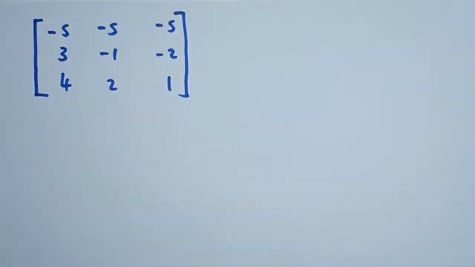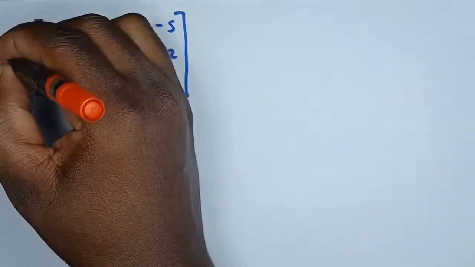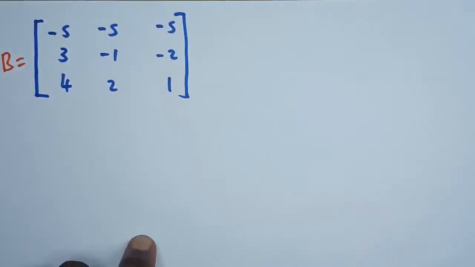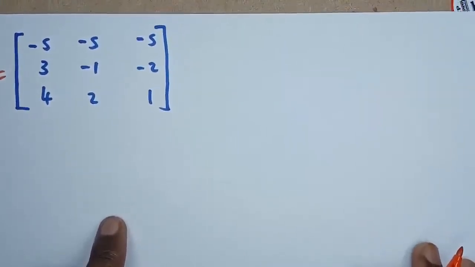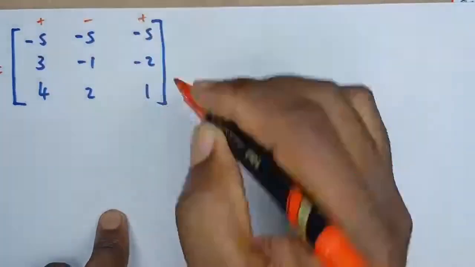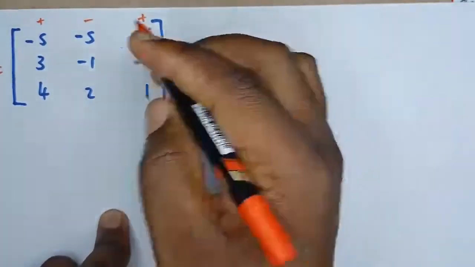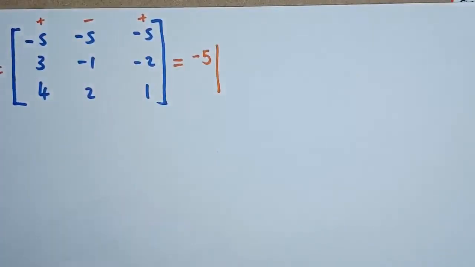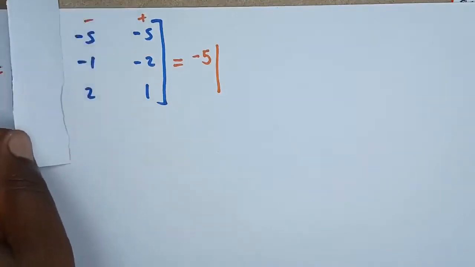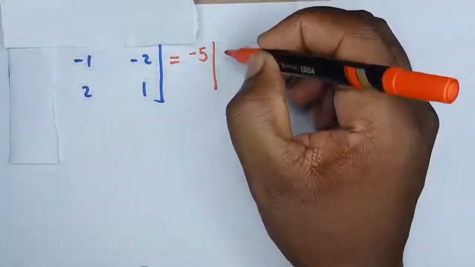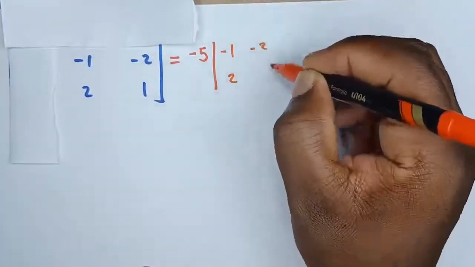Okay, so here's our example. I'll call this matrix B, since the first one was A. So from here, let's form the smaller 2 by 2 matrices. I'll pick the top part, which is plus, minus, plus, like that. Then let's proceed. The first value is -5. We have a -5 here. So let's form the 2 by 2. Like I did in the previous example, remember I said you hide the row, you hide the column. The column for -5 is that one, the row for -5 is that one. The 2 by 2 that is formed is simply -1, 2, -2, 1.